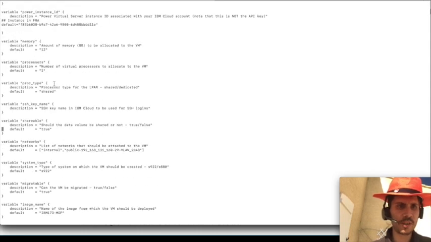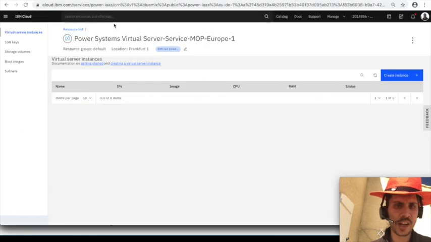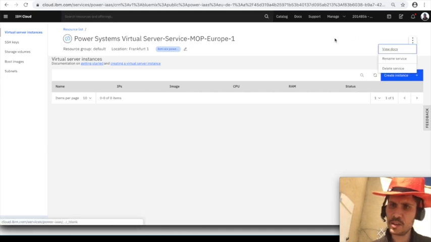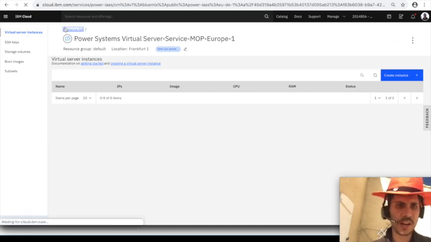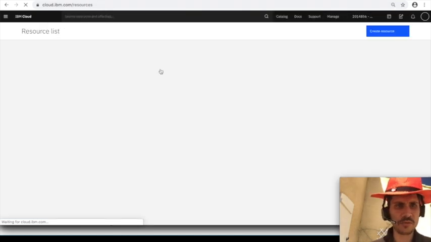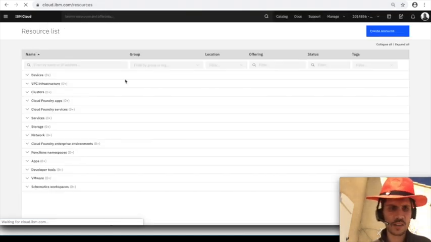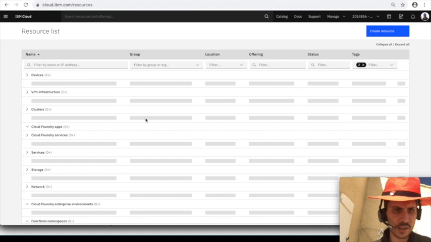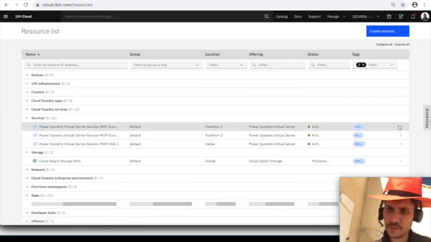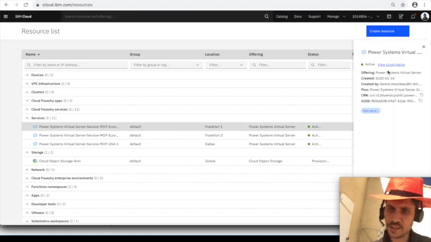this is a file describing all the variables. So in my case, the instance ID. So remember, I'm on the IBM Cloud. I can have a look at the ID. So if I want to have an overview of the instance ID, I have several ways to do that. I can use the CLI, of course, but I can also use the graphical user interface. So in my case, for instance, Frankfurt 1. If I click there, I can have the details, and this is the ID basically.